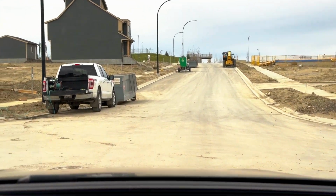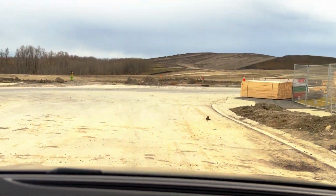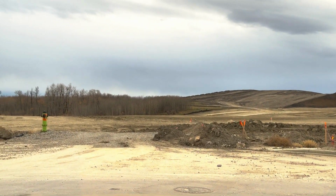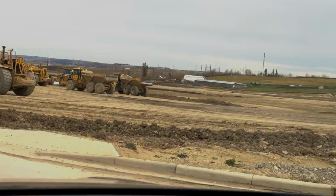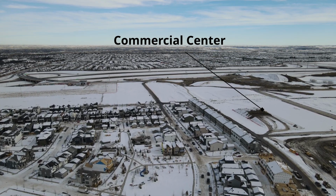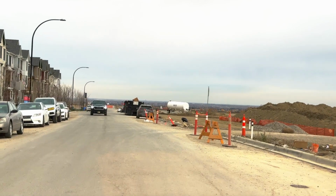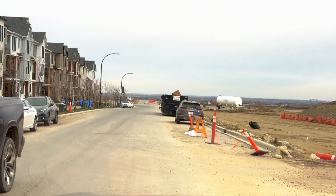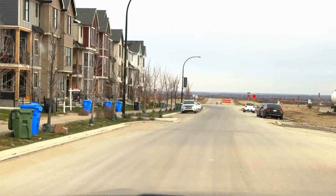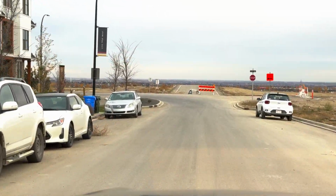The other type of home that you'll also find in Alpine Park will be townhomes, and they're being done by Genesis. Also, as you look straight across here, and then as we turn left, you'll also see a completely large field here that is getting serviced, and that is where the largest commercial center is being built out. It's going to have everything that you can imagine. Now, what you'll see here to our left is the townhomes that are by Genesis Homes. They are currently starting anywhere between $550 and working their way up depending on the type of floor plan, but they certainly are available. And as we continue to look forward, you'll see that the commercial center will continue even past the stop sign right where the road closed sign is.